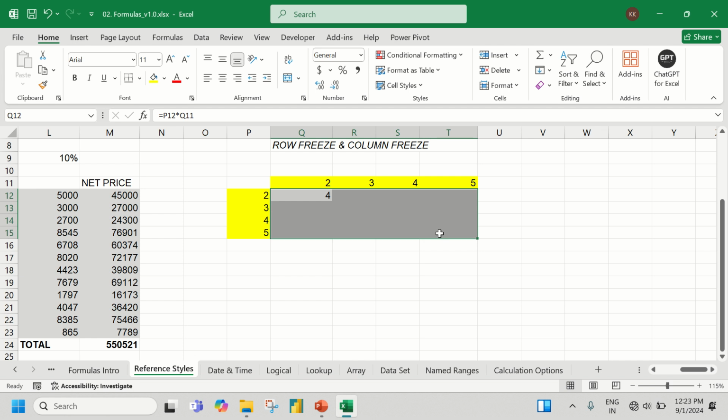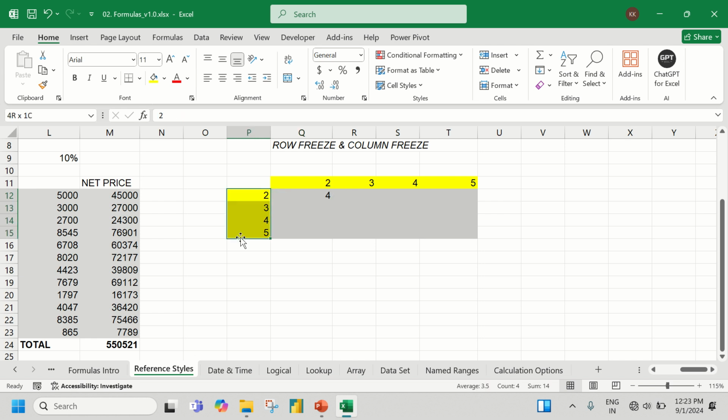You want to fill this table, yes or no, with the calculations? Yes. Answer these simple questions, sir. You want to fill this table with the calculations using multiplication between this range and this range, yes or no? All these cells are dependent on this range and this range, yes or no? Yes, perfect. So write only the first calculation. Just leave it there, don't drag it, because even if you drag it, you will get the incorrect answer.